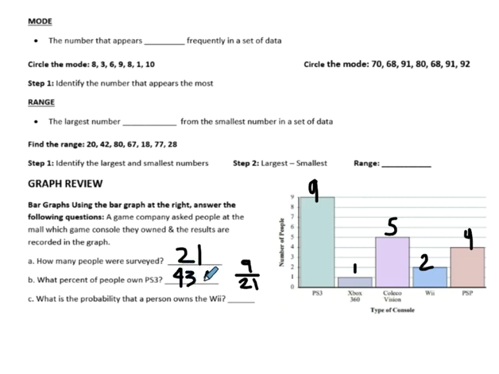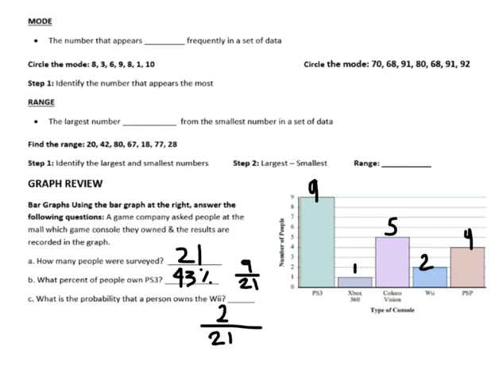All right, and then C, what is the probability that a person owns the Wii? Okay, so we just got off of our probability unit. So how many people own the Wii? Well, there are 2 people who own the Wii out of the amount of people in the survey, and that's 21. So 2 out of 21, the probability. If I asked what the probability of getting a PS3, you would say 9 out of 21. Xbox, 1 out of 21, excuse me. And you can't reduce that.